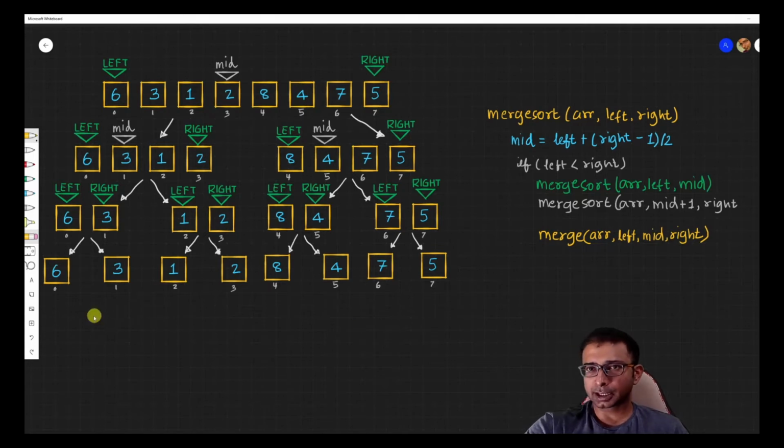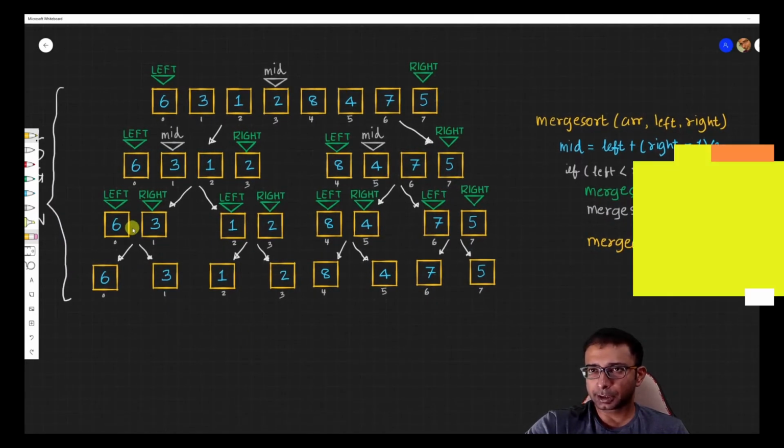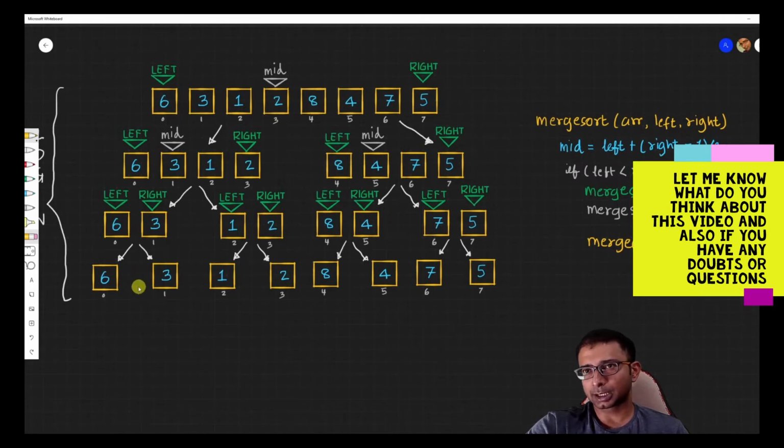So for this level over here, nothing is going to happen. It is going to remain as is, right? Because the left, right and mid that we are passing are all at the same index, 0 or 1 or 2 or 3 or whatever, right? Now we'll go to the next level, right? When we go to the next level, what we get is a left which is at 0, a right which is at 1, and a mid which is at left, right? Over here we did not put the mid, but mid was at left.